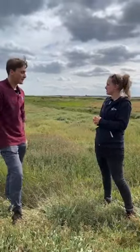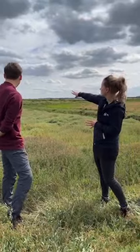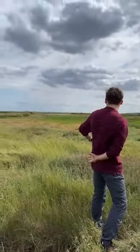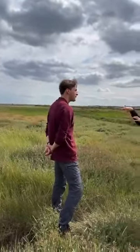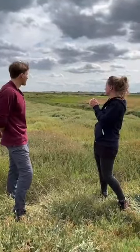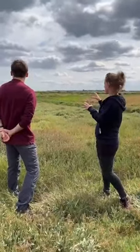That is a really good question. So I do love the salicornia. That's some of the brighter green that you can see in the distance. That's a pioneer species. That's that samphire species. And that comes in as a pioneer species and establishes itself on the mud flats. So for me, it's a real iconic species, because that's the beginning of the creation. Nice. So I think that's really exciting.